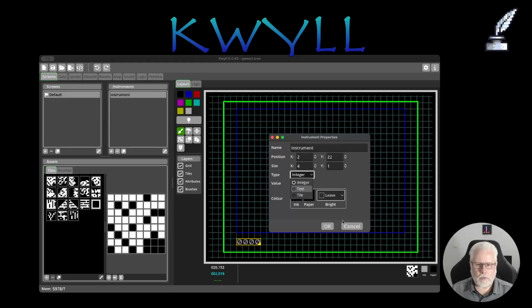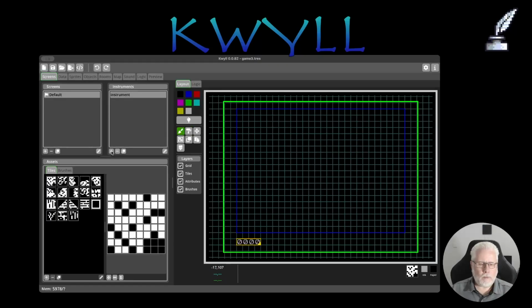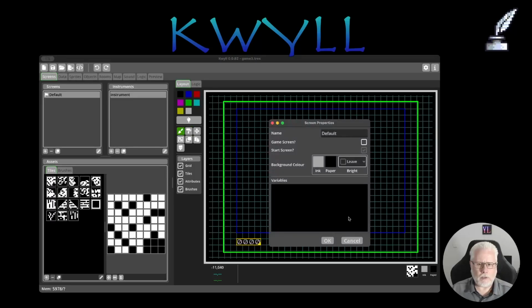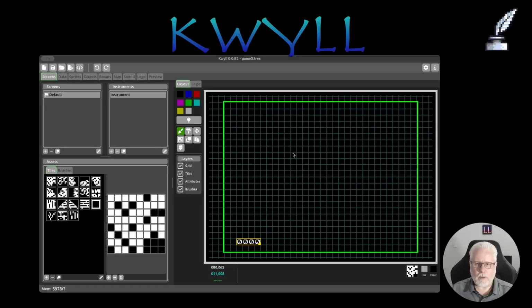All of this was covered in previous videos, and you can place them and name them. So you can have multiple different instruments and set up your screens. And the screens don't have to have a game window. This one does at the moment, and if we set it to not a game screen, you'll see the game window disappears. That's so you can use screens for menus, high scores, all sorts of different things.